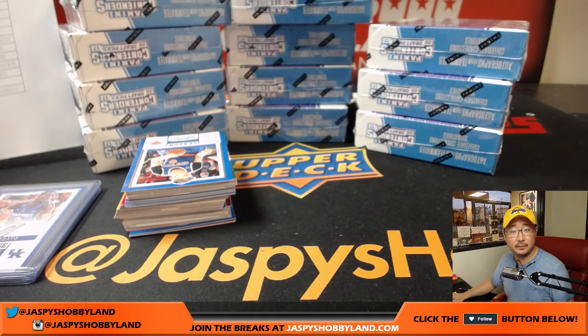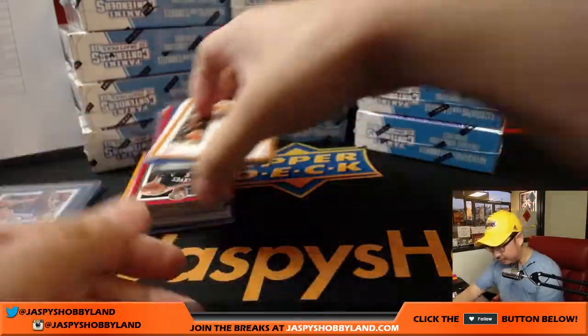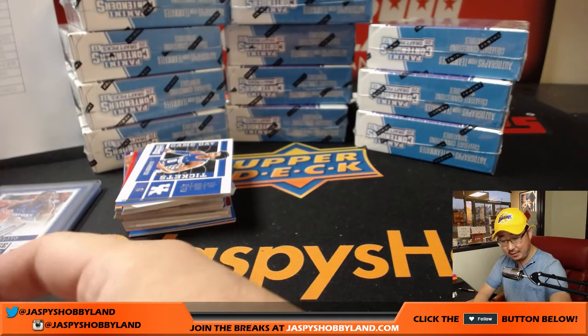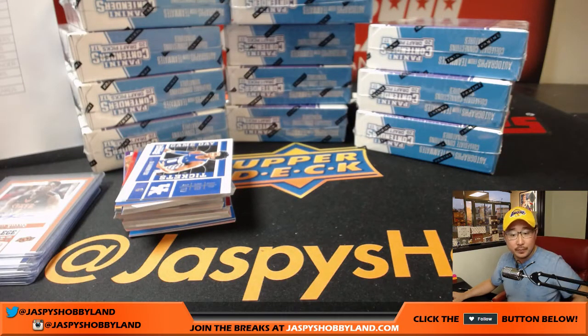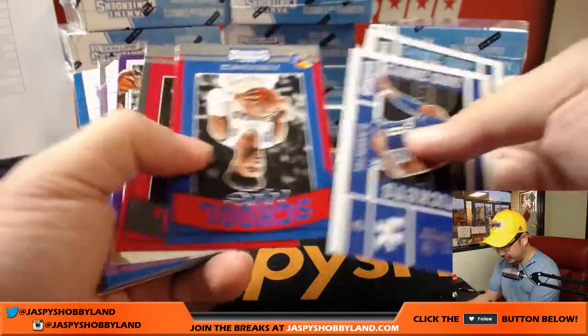Zach Stivers asks what ships in this. It says no regular base cards ship, so that means base cards won't ship, but rookies and inserts will. Juwan Evans will ship — from Oklahoma State. Juwan Evans goes to the Clippers — drafted by the Sixers with a pick from Dallas, traded to the Clippers. That's another one for Daniel. Obviously inserts like this will ship. School colors will ship.